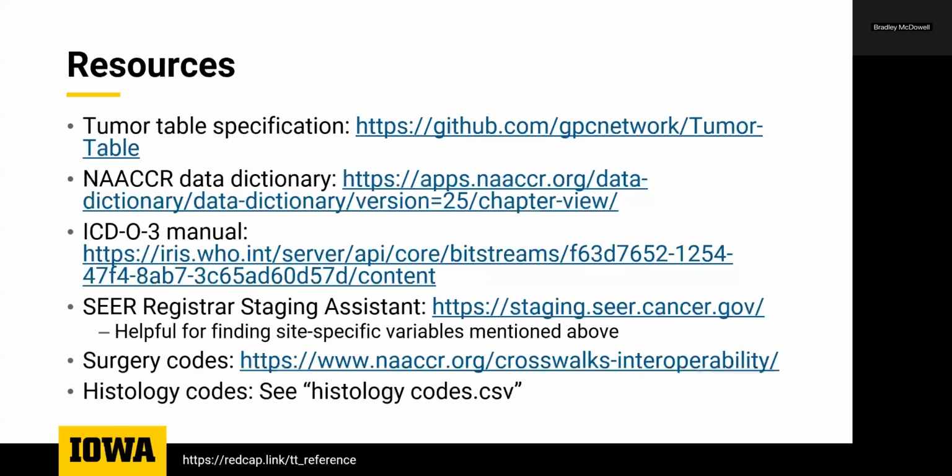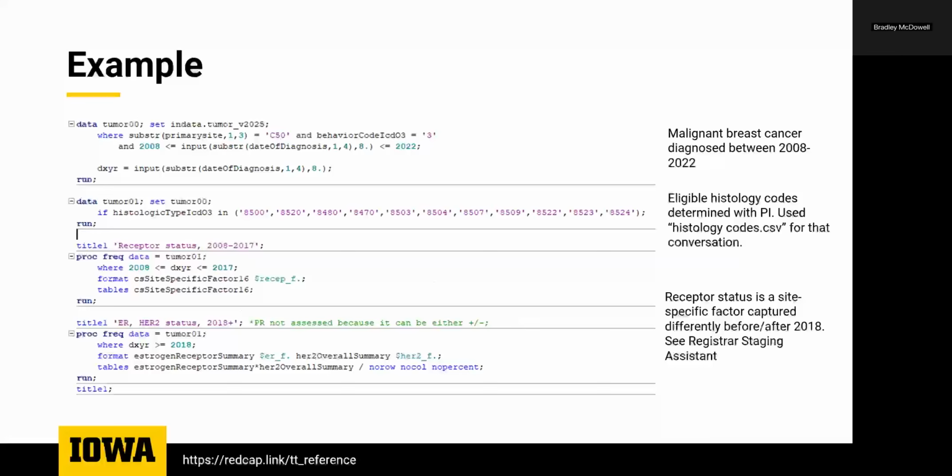Okay, let me just quickly show an example here. Like I said, I was a little worried when I started this that I was going to put you off the tumor table altogether. It's not that hard to query if you're just getting into basic things here. Now I know probably most people here are SQL programmers. I'm a SAS programmer, but I'm sure most people can figure out what I'm doing here.